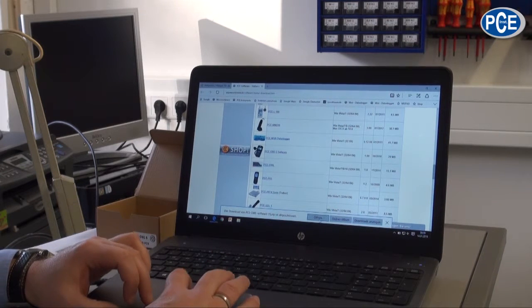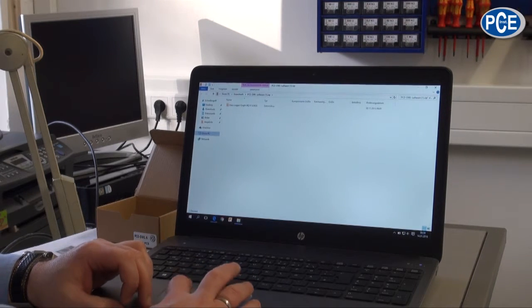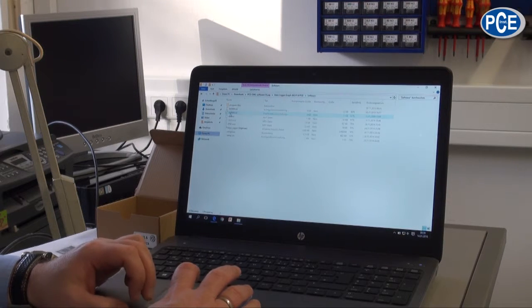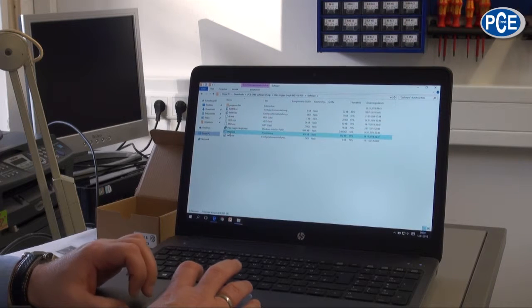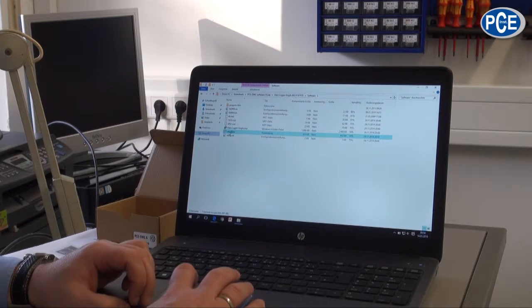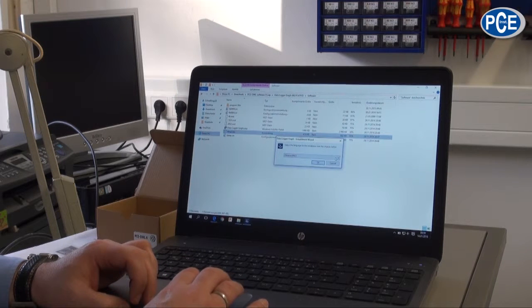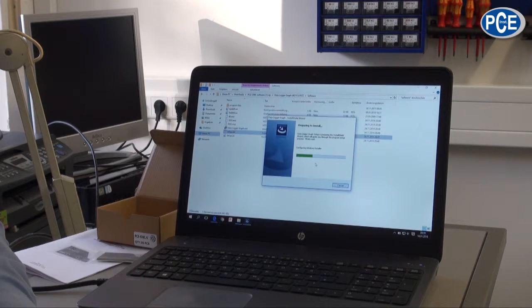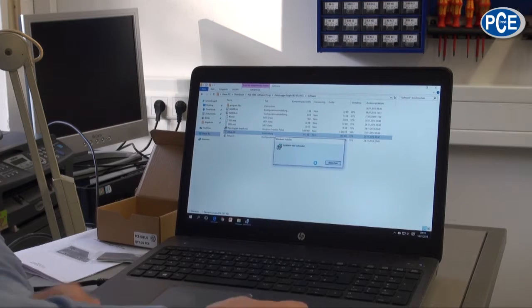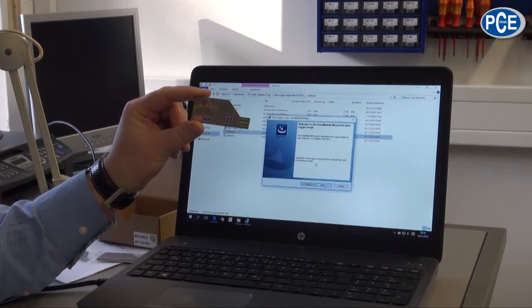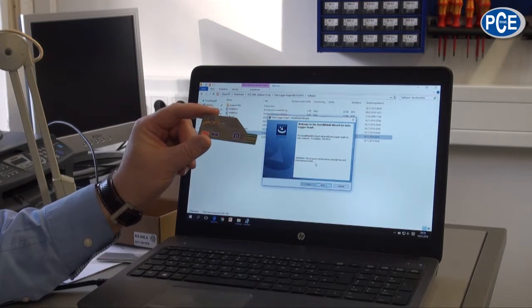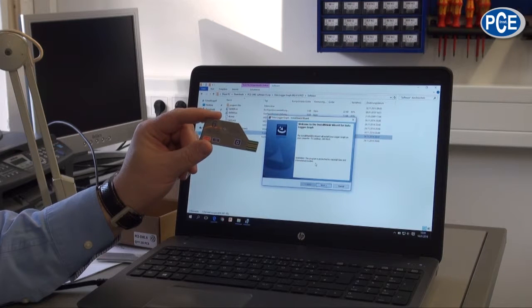So the download is finished. I just open it, go into the file, go to the software, go to the setup file. It asks me which language. Let's say English. And it starts straight away with the installation. Last night I prepared a data logger. That means I simply laid it into our fridge. And now we can have a look at what the data looks like.